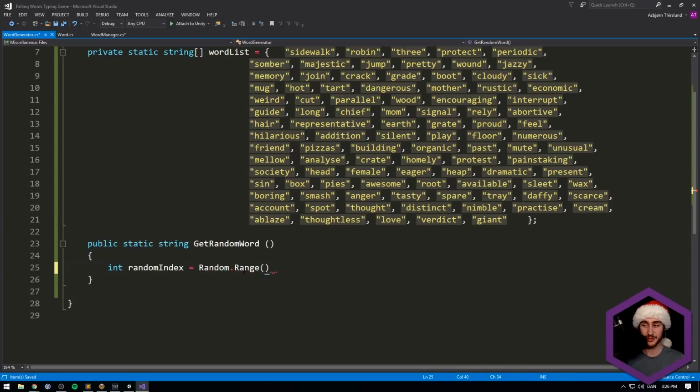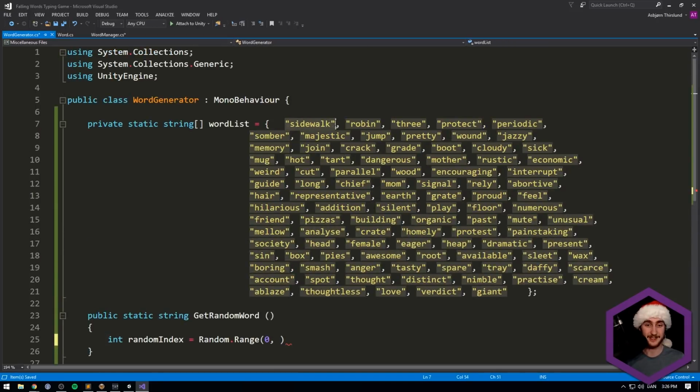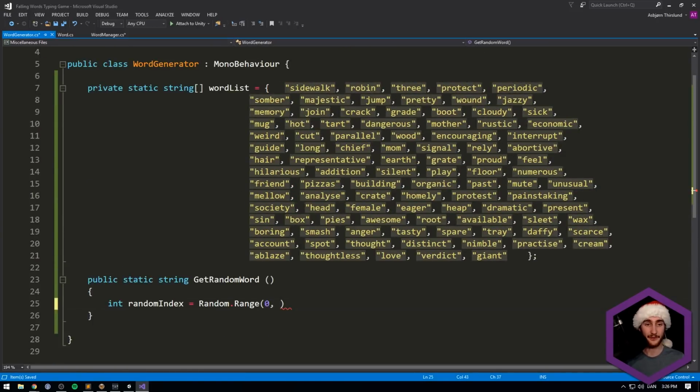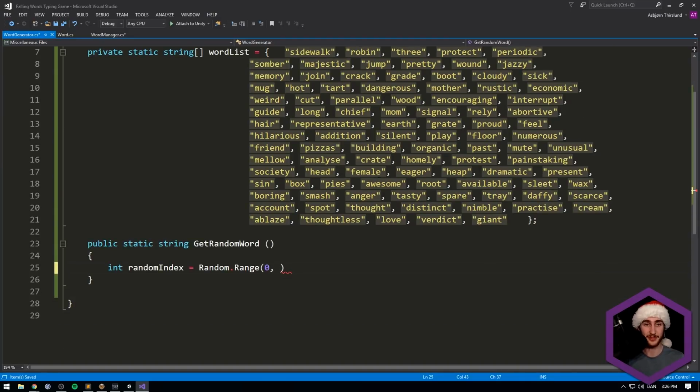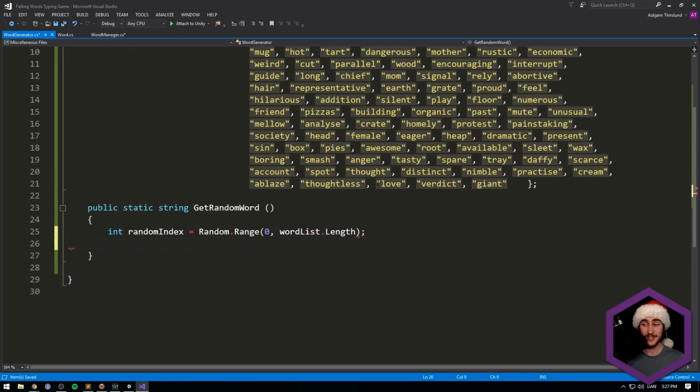We want to get a number between 0, so the first index is 0, that's sidewalk, and then the length of our array, so that's going to be wordList.Length. Then we can take this random index and use it to find a word. So our string random word will be equal to our word list, and then we use the index random index. Cool, and then we can simply return our random word.